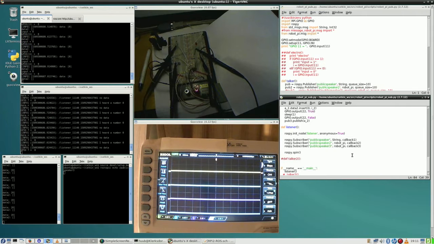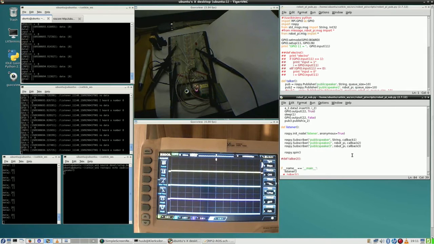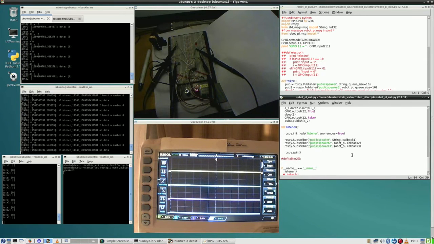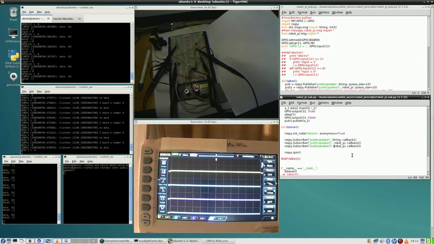Well, I see a lot of posts on how to invoke a callback, using string, using messages, but nothing that really points me to the reason why callback 3 isn't being used. So why don't I just say here integer?